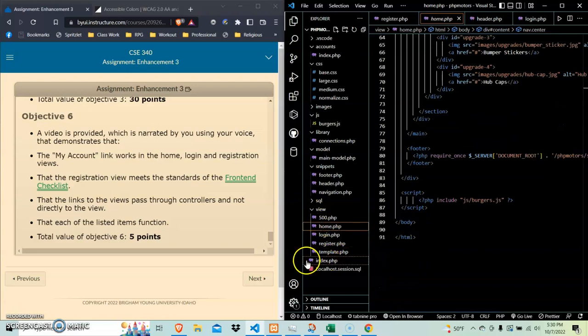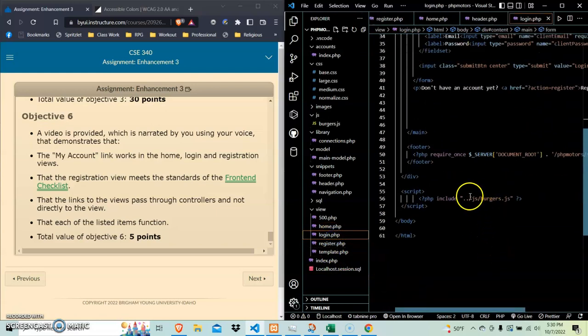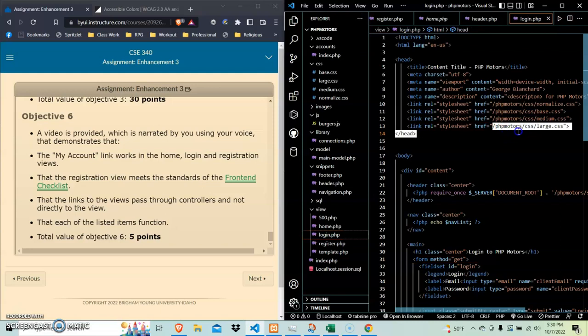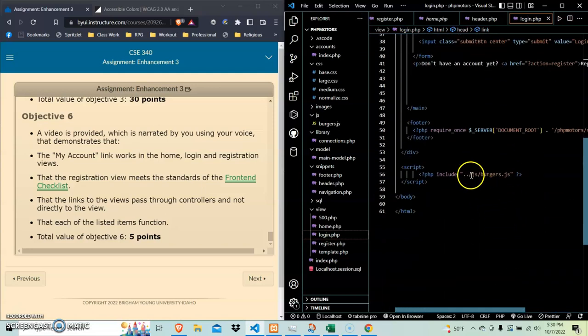For some reason, my home page, from the index, the main view, would only take JS slash burgers.js. The login and register forced me to do this dot dot slash. Neither of them would allow me to do what I have been able to do with every other thing to make it all happy.